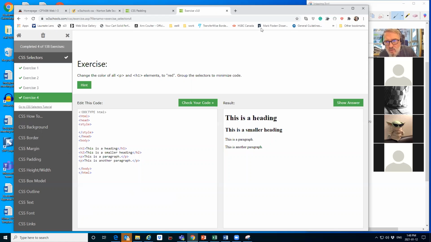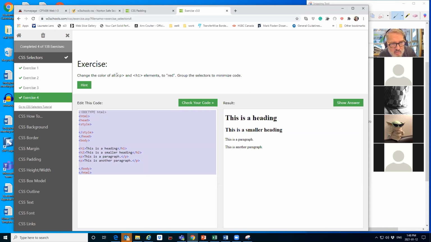Got a few chats going on there, right? Snapshots. Yeah, snapshots is fine. Just like this, you don't need to put it in a Word file. Yeah, well, you can take the snapshot and put it in a Word file, or you could copy the code and put it into something like Visual Studio Code, and then run it in a browser. That would work. Either of those is fine.